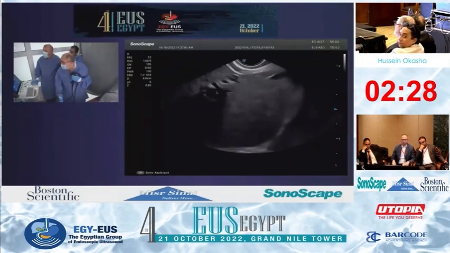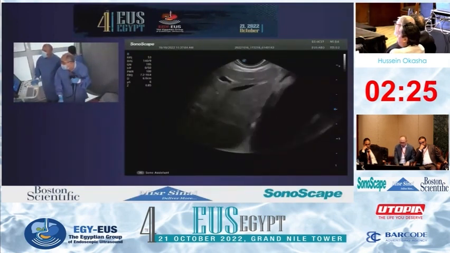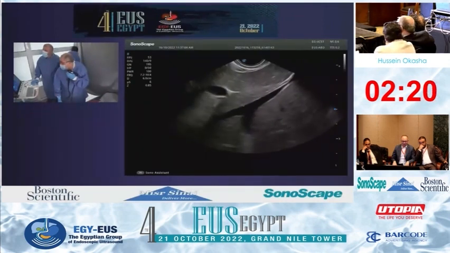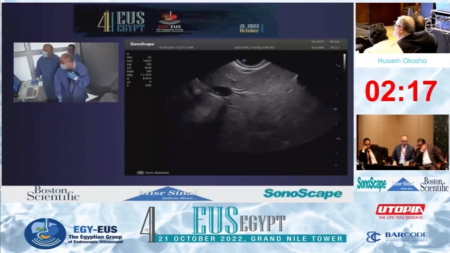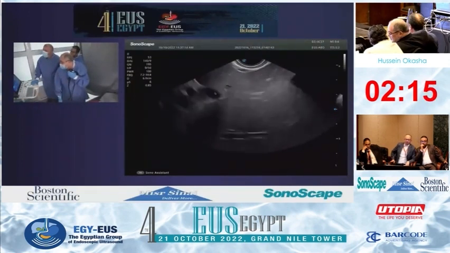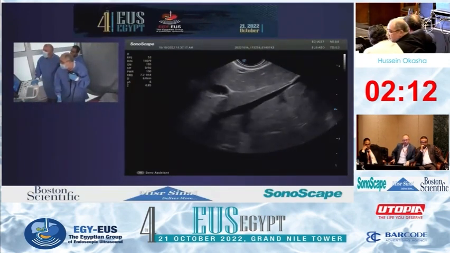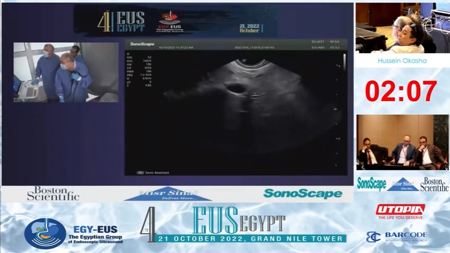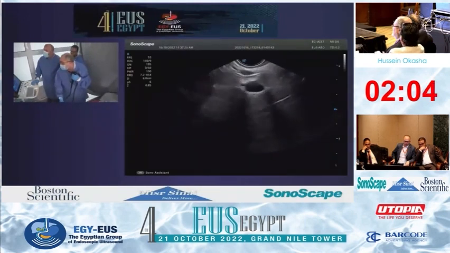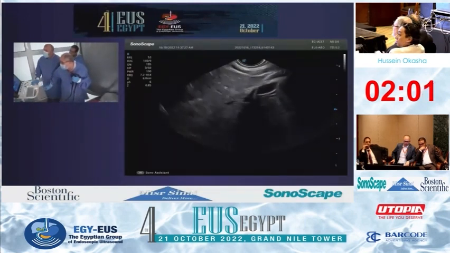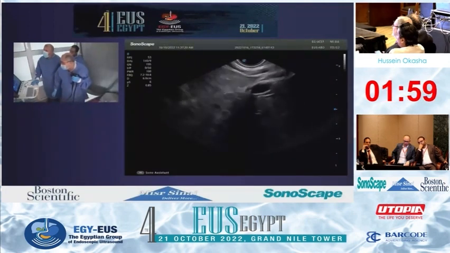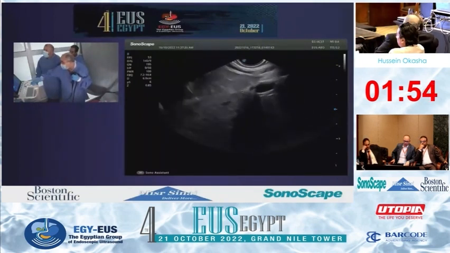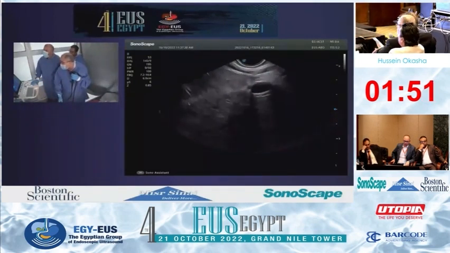To complete examination of the left lobe of the liver, I go back to the middle hepatic vein by clockwise rotation, and I can see here what is called fish-eye appearance. This is the left portal. Fish-eye appearance, this is the left portal. And here, this is the ligamentum venosum. As I told you, I push the echoendoscope inside, and when I push it, I can find another nice fibrous ligament, which is the ligamentum teres. So this is the ligamentum teres, communicating the left portal vein to the inferior aspect of the liver.